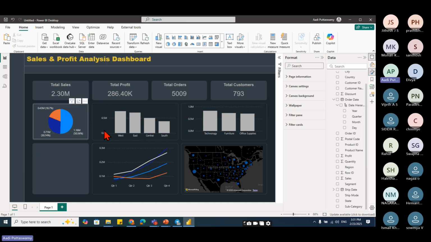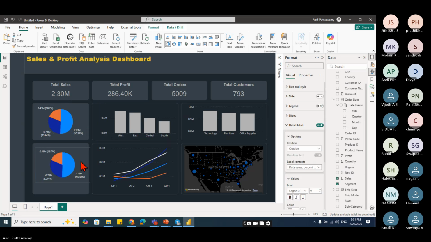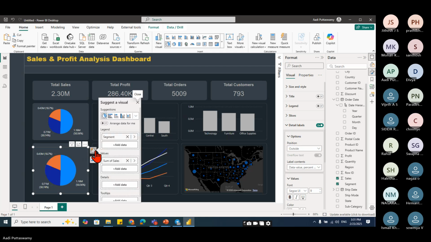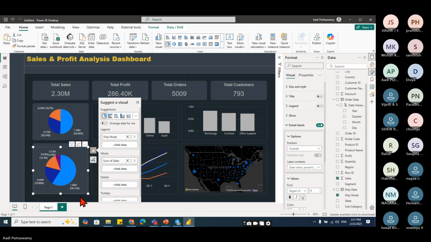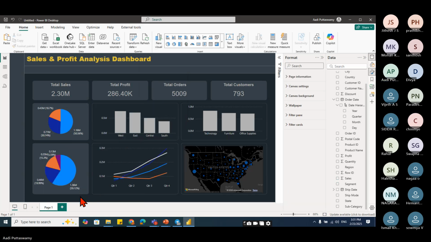Okay, now copy this, paste it, and here we'll take ship mode. Okay, ship mode. See, within few minutes, we finished our dashboard.